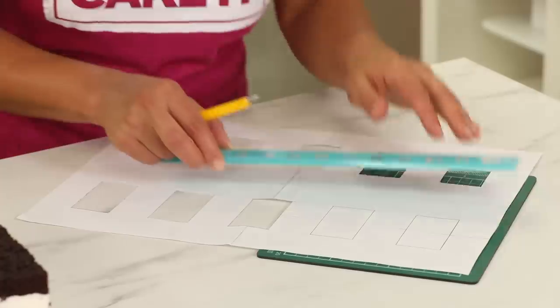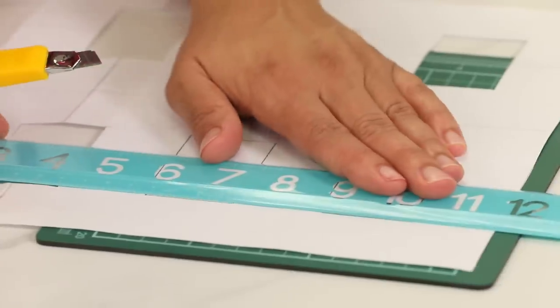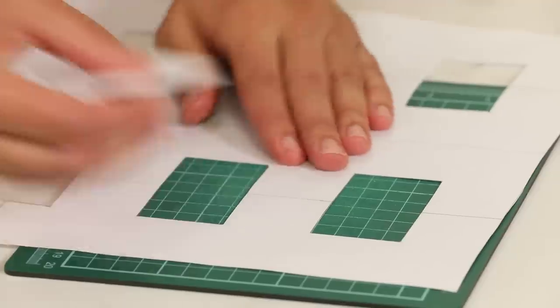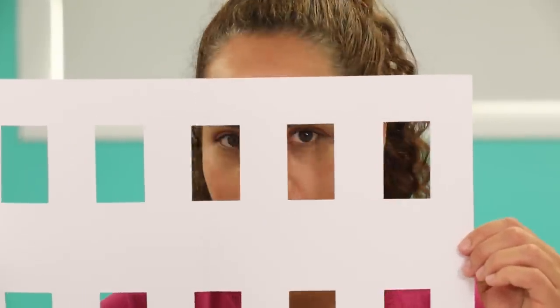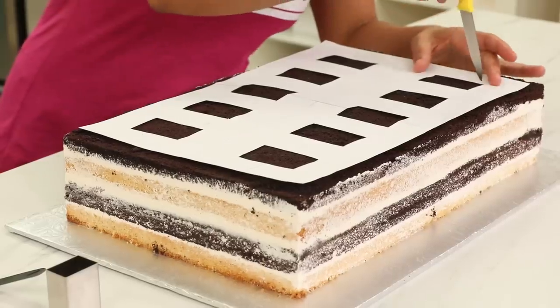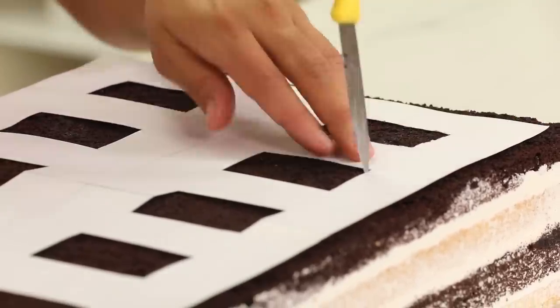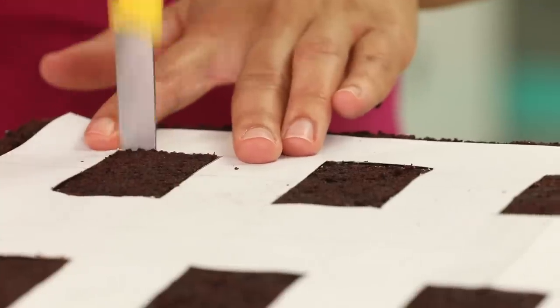I made a template because whenever I go to the cemetery, the graves are nicely in rows. So I'm gonna stick to that. I made a grid, I worked out where the 10 graves should go and I cut them out of my paper with an X-Acto knife. Now I'm gonna lay this template onto the top of my cake and I'm going to use my sharp paring knife straight down into the cake and cut along the openings that I made in my template.